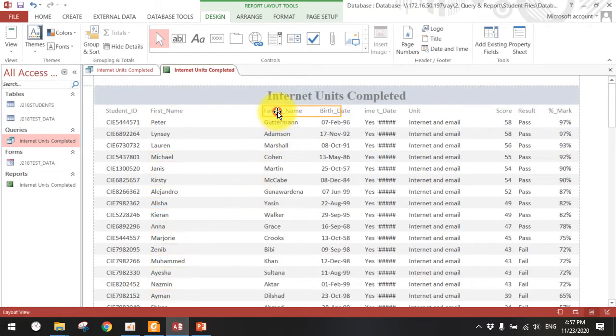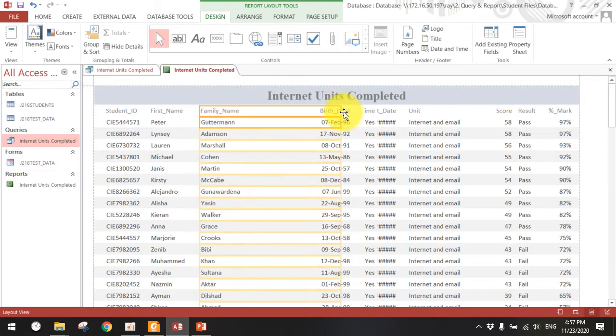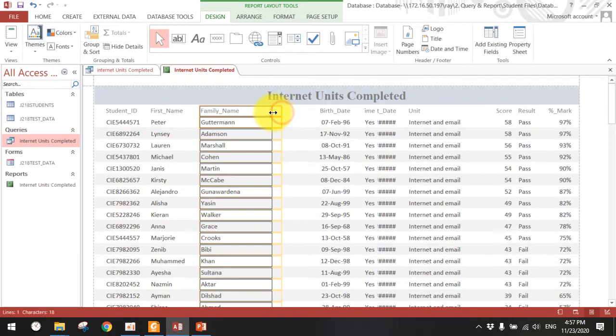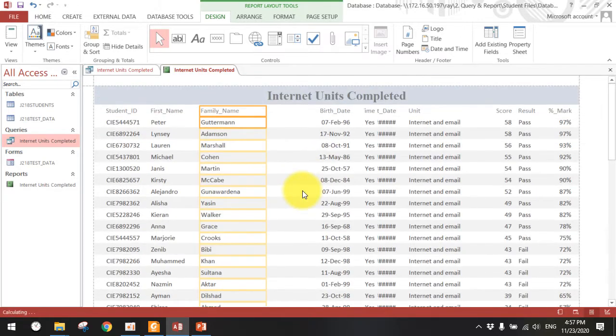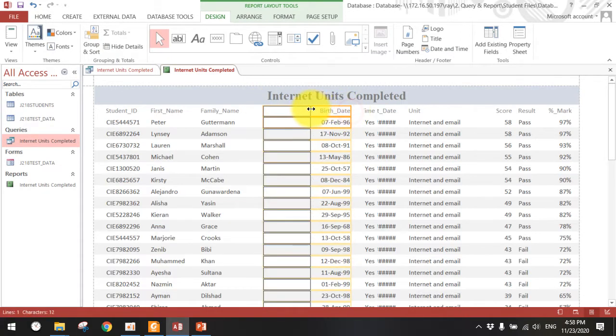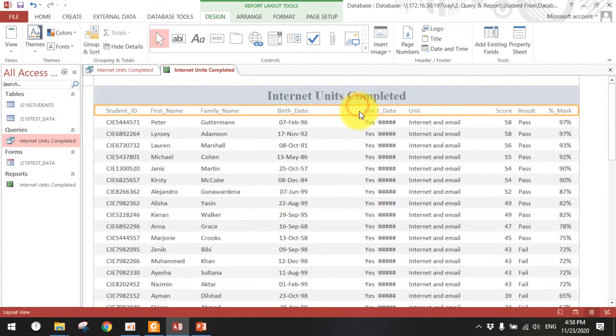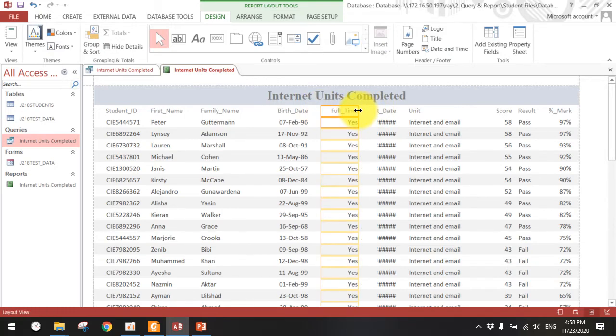Select the header, control, data again. Looks good. Okay, birthday. Here, birthday. Yes, this one. Control button. Okay, we go here, full time. Looks good. Okay, last one.